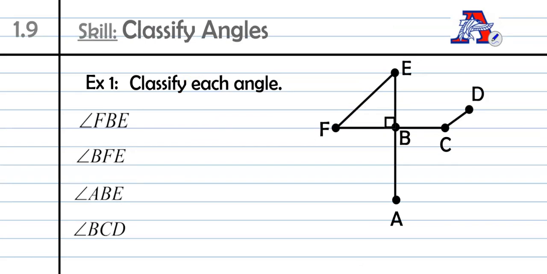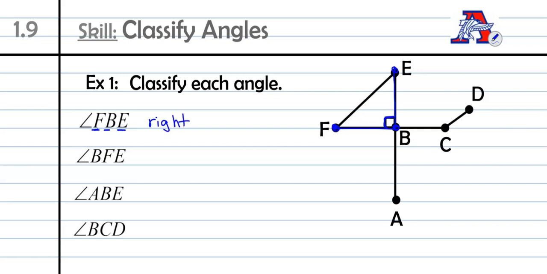All right, so classify each angle. You'll want to pause here. You'll want to sketch this diagram in your notes, and we are just going to go through and make sure that we can read each angle, figure out if it's right, acute, obtuse, or straight. So just a reminder, when you are reading angles, writing angles, you want to follow your letters in order. Trace it in order. So F, B, E. So start at F, go to B, then go to E. Okay, so it's what I just outlined in blue. That's going to be a right angle.